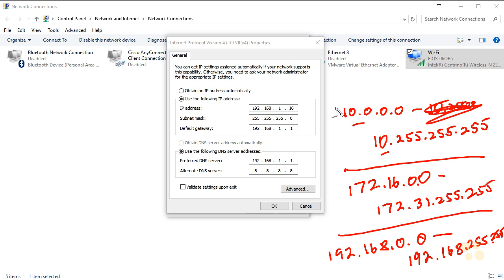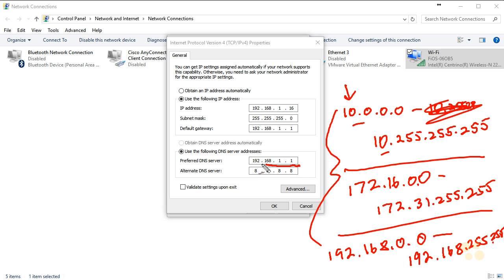So these make plenty of addresses for us to use for internal use only purposes, for private networks only. Great. Out on the internet, these are not valid. So public internet, like web servers and things, you will not see addressed in this range.